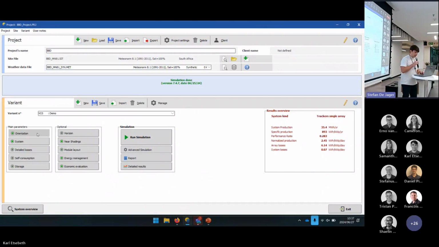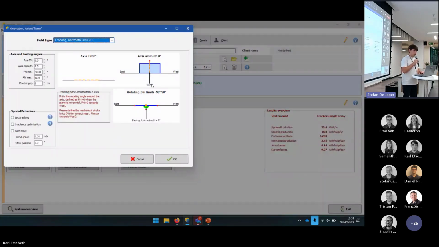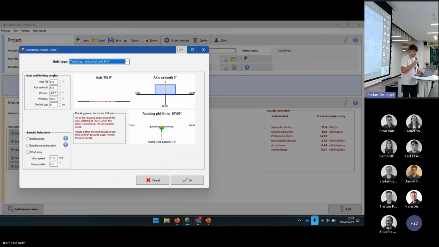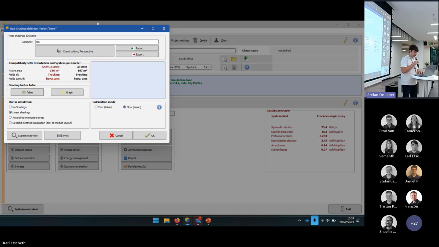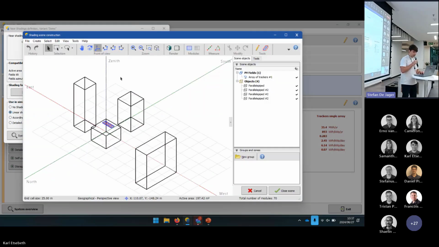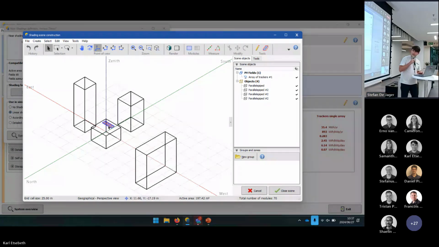What I can do is I can actually tell the software how I want my panels to behave. So like I say in the demo, obviously if your solar panels track, they'll be more efficient. So what I've done here is I've made them track along one axis, and then I've actually gone and created a little CAD model of BBD. So here's the rooftop. There's our little solar panel array. And then I've just got a rough mock-up of the buildings around us. So these two blocks here are the apartment buildings, and then this is the Virgin Active.